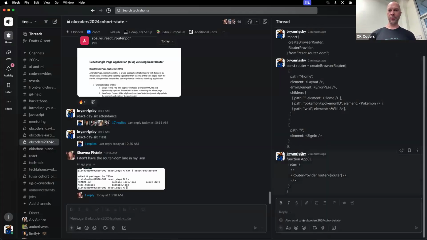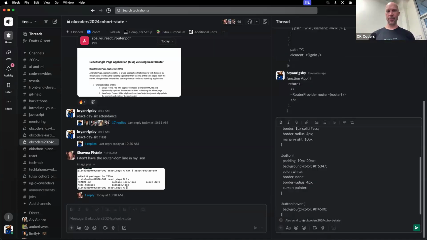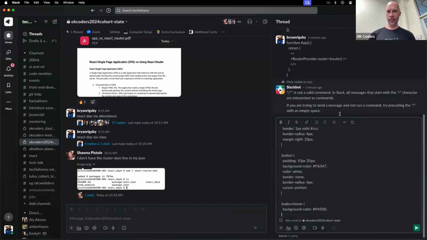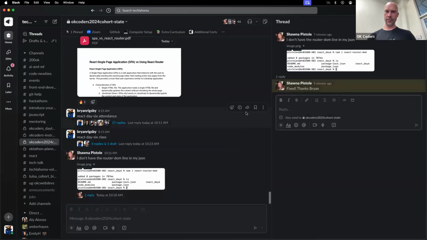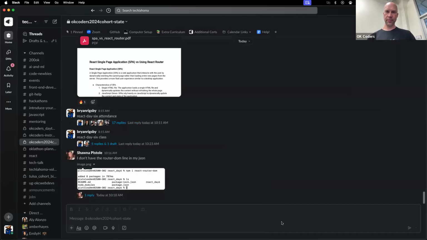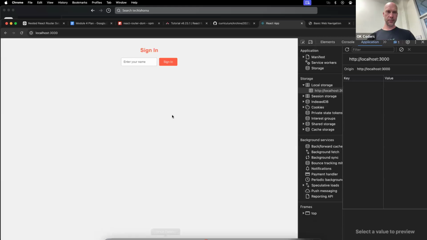I'm going to put the CSS for the sign in page here, so if you want it to be pretty. You'll create a signin.css just next to your signin.jsx.